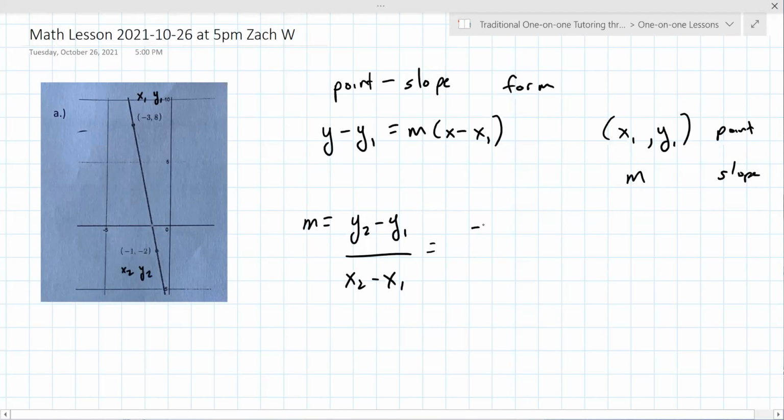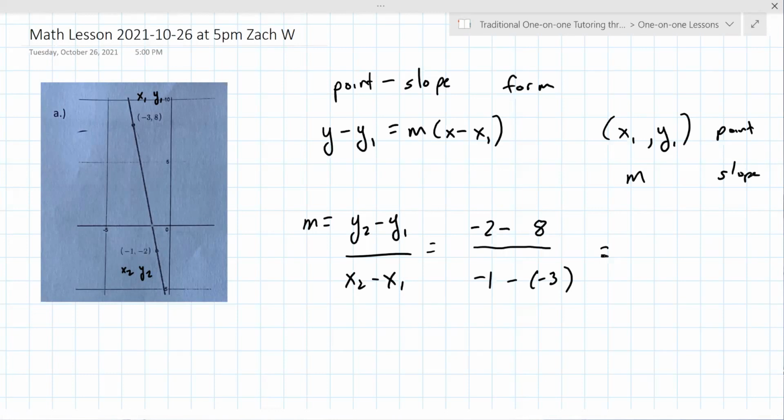Okay. So that's -2 minus 8 over -1 minus -3. Are the ones always like the upper one? It doesn't really matter. Oh, okay. And maybe I should show that to you because it's important. Sometimes it's good to try both ways and realize they're the same, and then it doesn't matter. Then you assure yourself rather than me assuring you, which isn't as good. So this on the bottom becomes -1 plus 3. So -10 over 2, which is -5. All right.